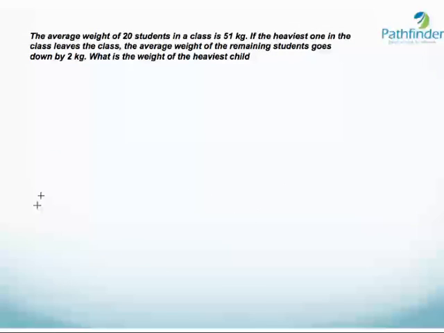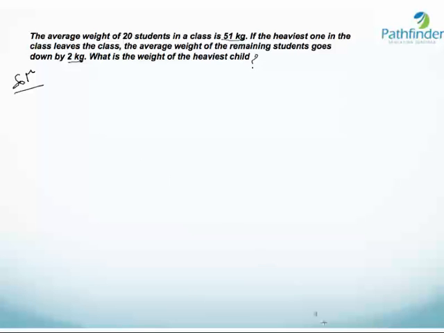Let us take a look at another question. The average weight of 20 students in a class is 51 kg. If the heaviest one in the class leaves the class, the average weight of the remaining students goes down by 2 kg. What is the weight of the heaviest child?